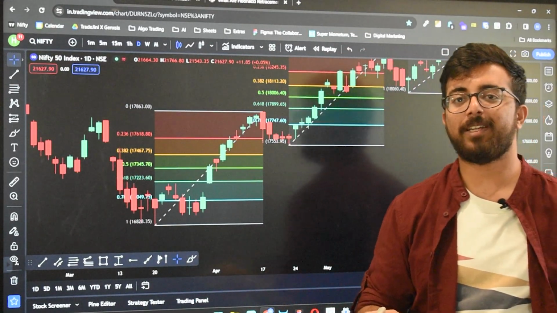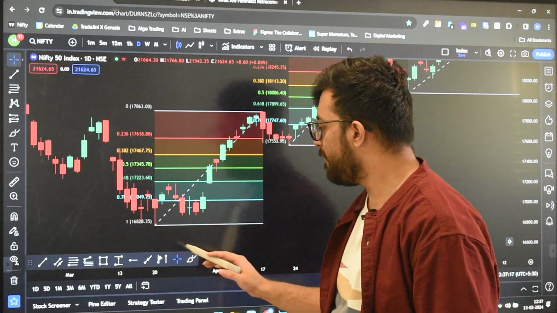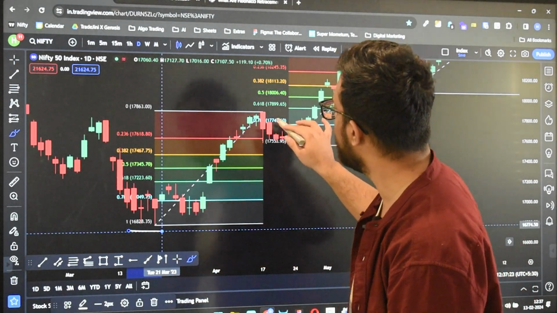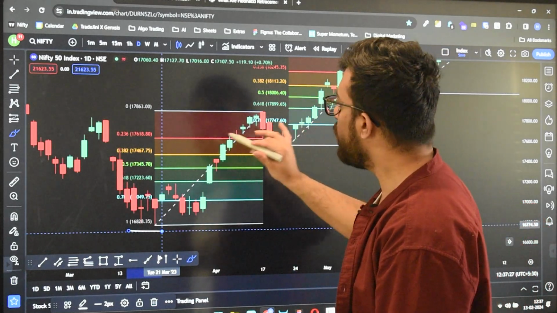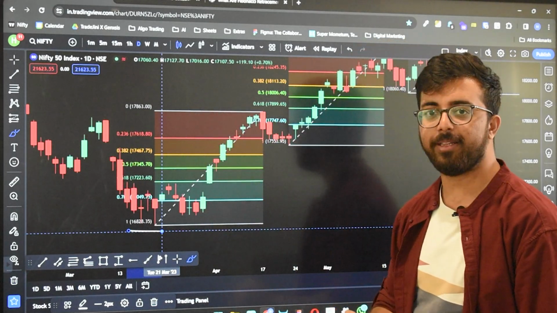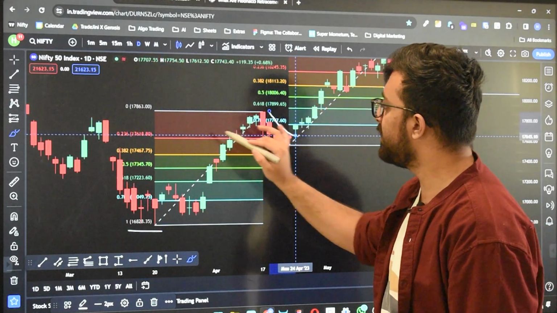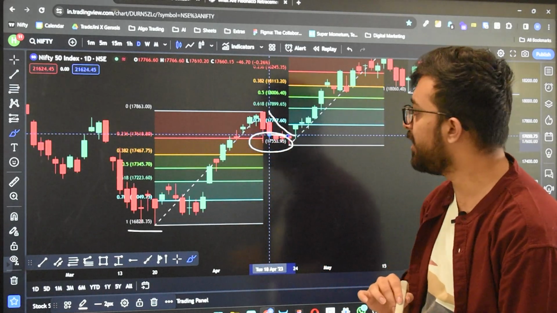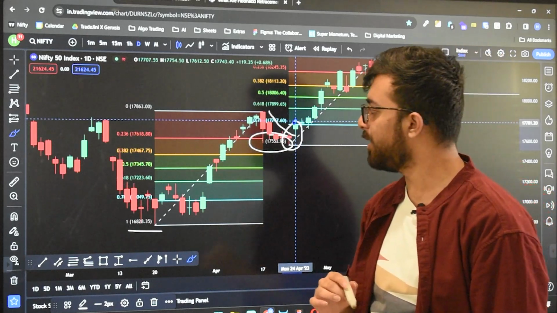Let us understand Fibonacci retracement with a simple example of Nifty. Now, in Nifty, we had a fantastic rally that started around the 16,800 mark, and from there we saw a rally close to the 17,700 mark. Now, observe very closely what has happened in this fall. We had 3 to 4 red days, and it has exactly stopped at the retracement mark, and you had a fantastic confirmation here with the green candle.